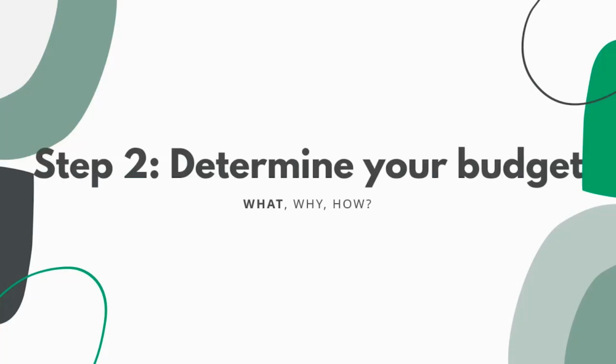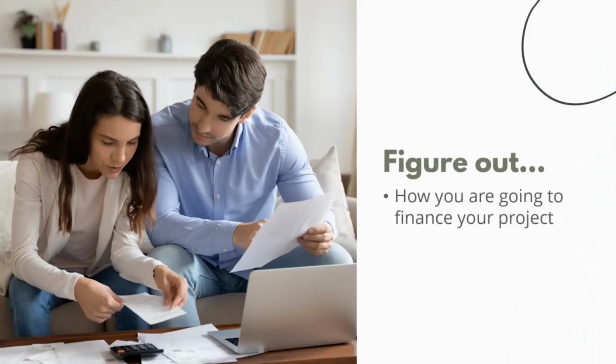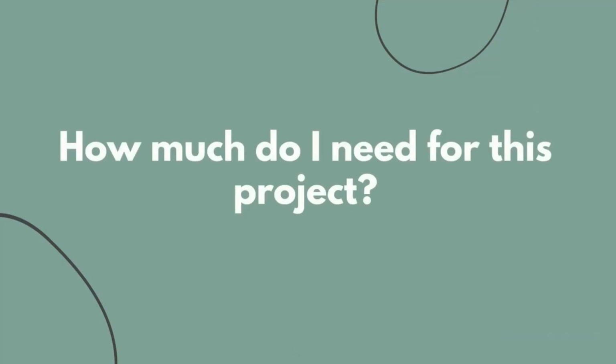Step number 2, determine the budget figure. Here comes the tricky part, but it's a necessary part. Figure out exactly how you are going to finance this renovation. From the questions that we've just asked ourselves above, you are going to be able to establish 2 things. Firstly, what you are going to need to finance this project, how much this project is actually going to cost you, and secondly, what you can afford on this project.